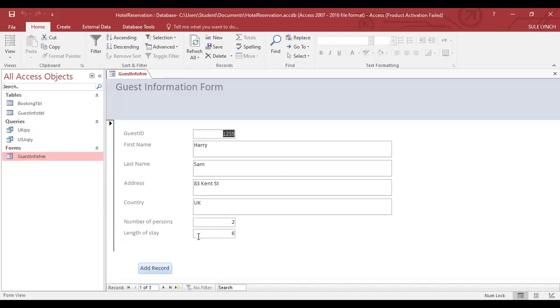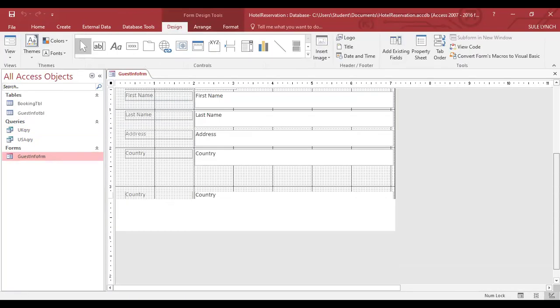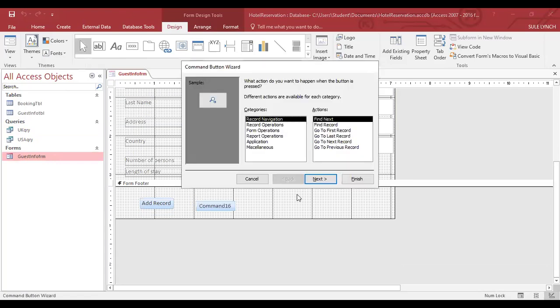So we know how to do an add record. Let's jump back into design view and we can do a couple more of the command buttons, right? So other commands you'd want to do, add a new record. Right, let's do save the record because obviously when you add a record, you want to save it.